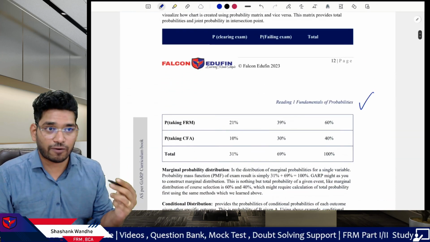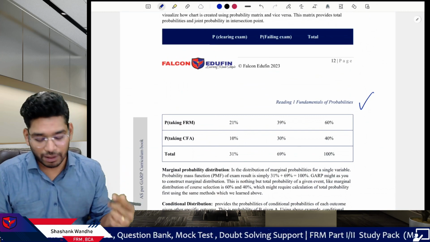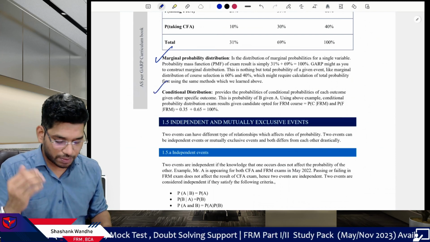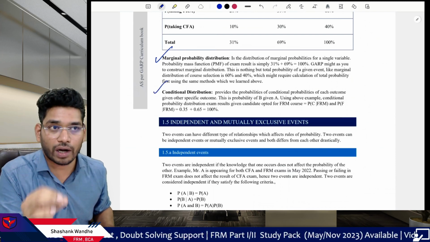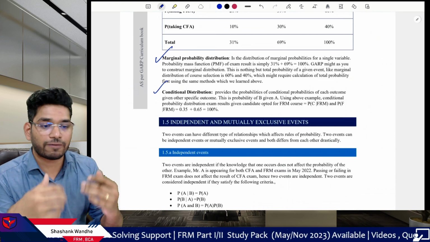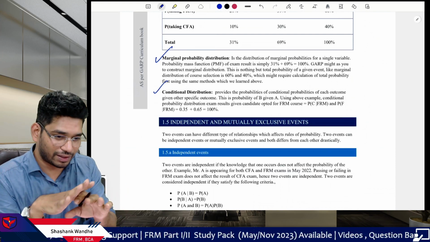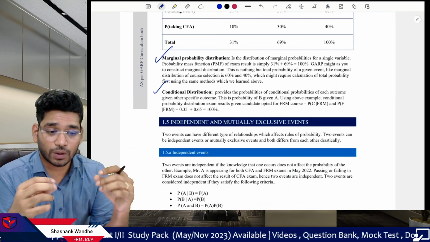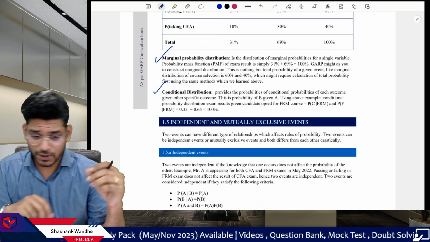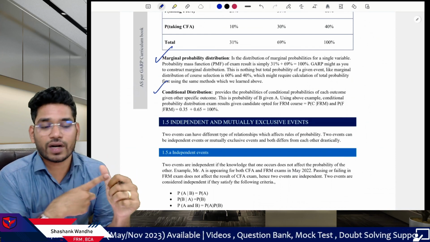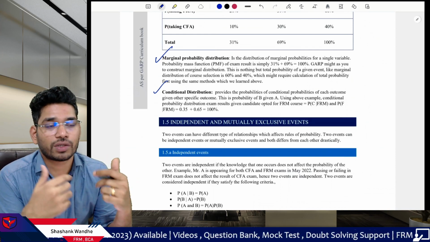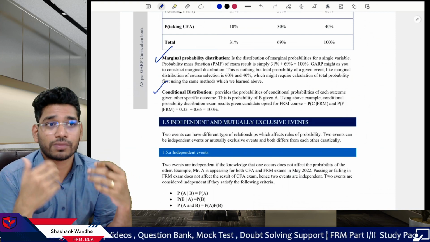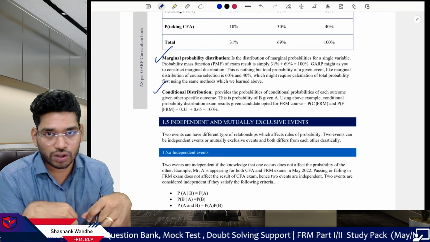Same thing in table format, because GARP sometimes asks questions in table format, which we call a probability matrix. Then marginal probability distribution, conditional probability distribution. This is explained horribly in GARP's curriculum, so I simplified it like anything. Okay, so this is the simplest thing in discussion. Understand what is marginal probability distribution, understand what is conditional distribution. You should be able to calculate the conditional and marginal probability distribution. Marginal probability distribution looks mathematical, but it is a very conceptual thing. Okay.